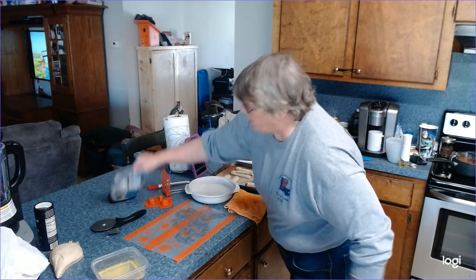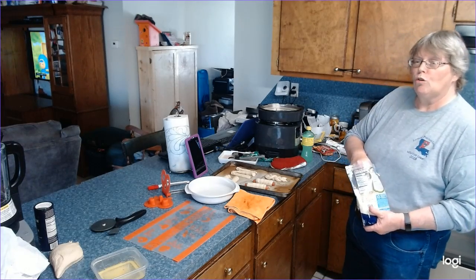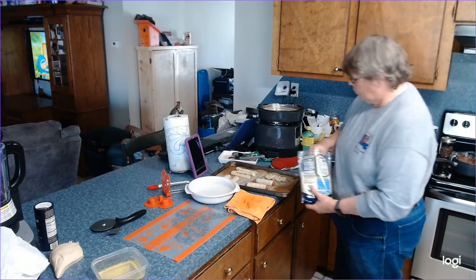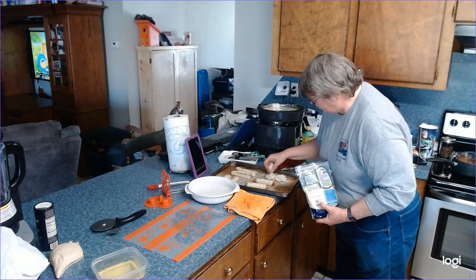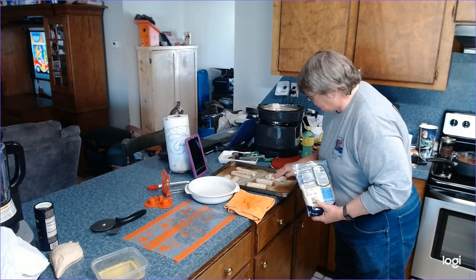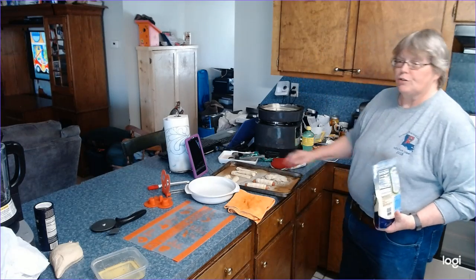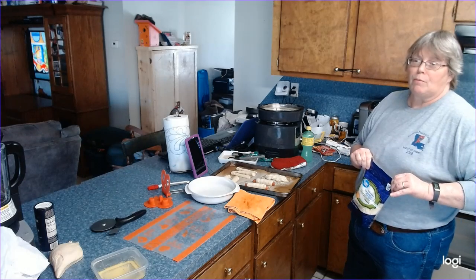Now, I'm going to take my cheese that I got, and you can lay your cheese in a bowl and just put your pizza thing in there. Or you can just do like I'm going to do and just sprinkle some cheese on it, like this right here. And push that cheese in there. Now, if you had pepperonis, you just throw your pepperonis on there, and it would be awesome, and you'd have a nice lunch, pepperoni stick lunch.